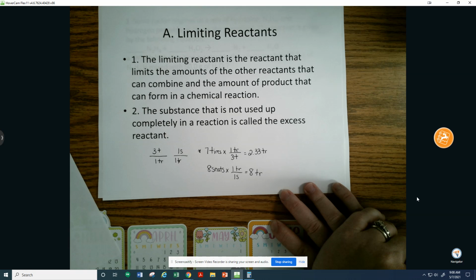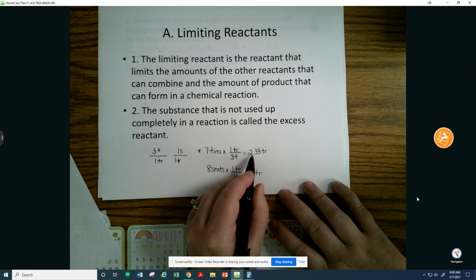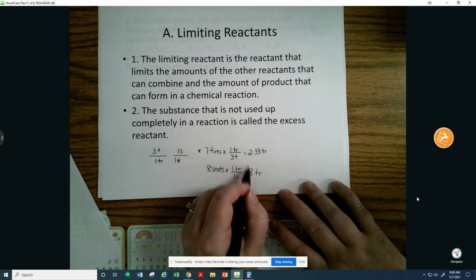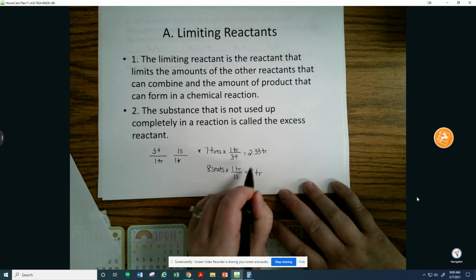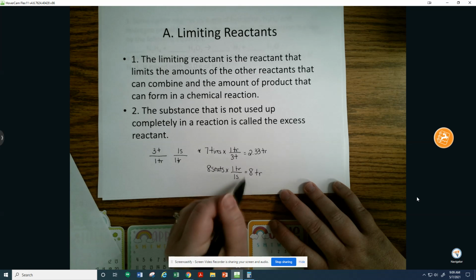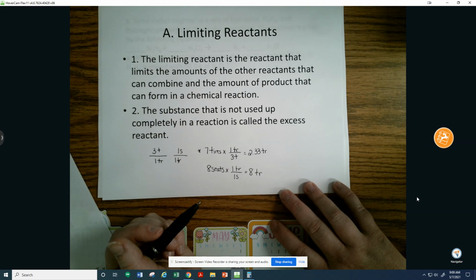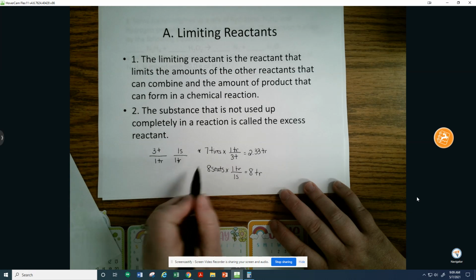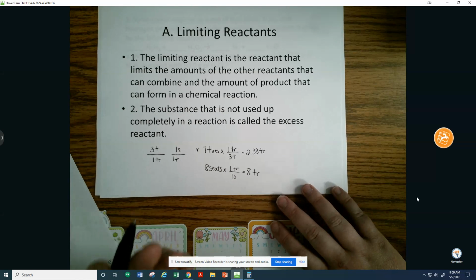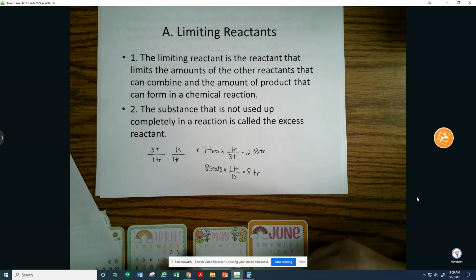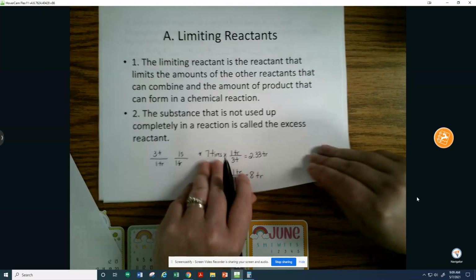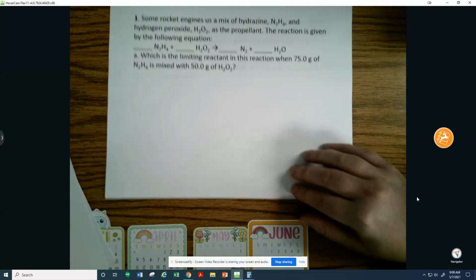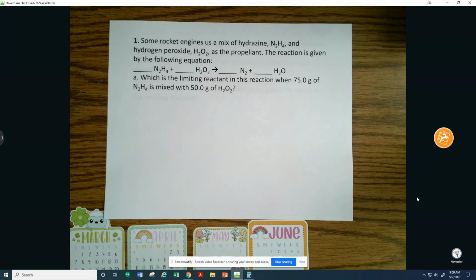So the material that's still left over is going to be the excess reactant. If you think about it, we will have only used up 2 seats because we can only make 2 trikes. So we would have 6 seats sitting around waiting for more tires to show up. This would then be the excess reactant. There are seats left over. And so we're going to look at that with mass to mass conversions. So we worked on how to do those. Now we're applying it.